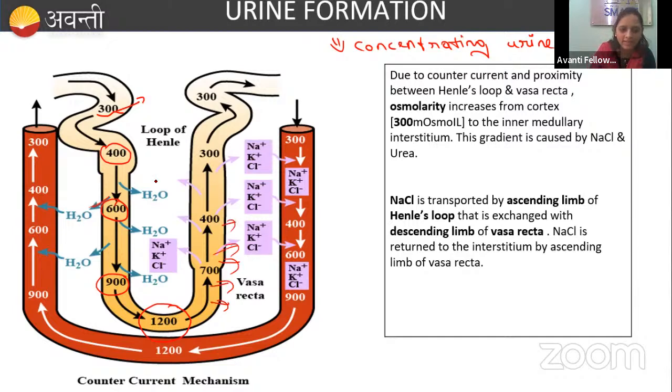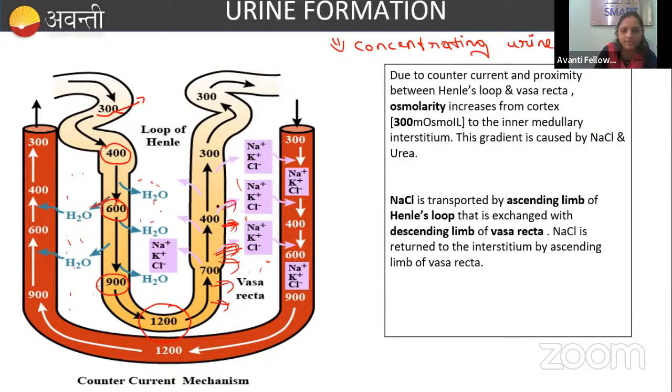Here you can see, guys, this is the interstitial fluid. What do you mean by interstitial fluid? The fluid which is present between the two tissues, that we will call the interstitial fluid. So here what will happen? The sodium chloride and the potassium are going to be removed. That is mainly sodium chloride. The sodium chloride is going to be reabsorbed here.